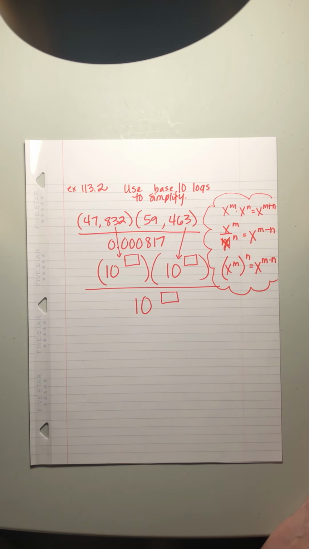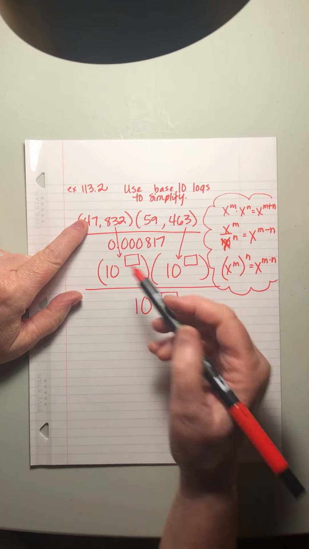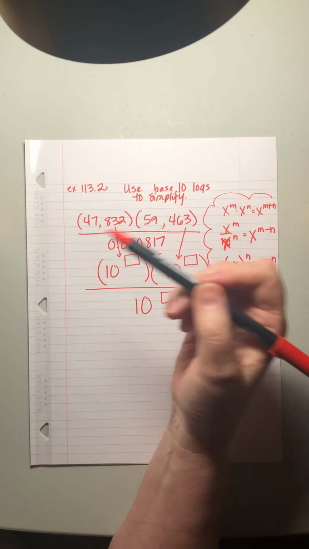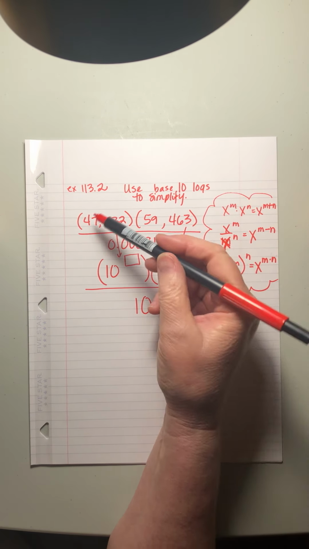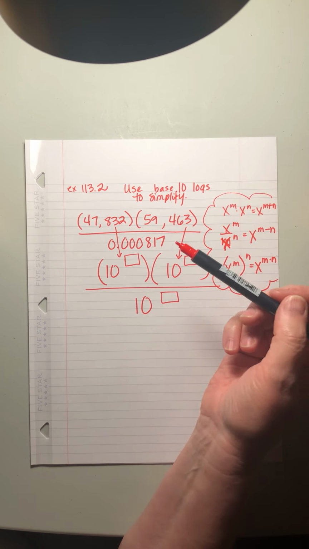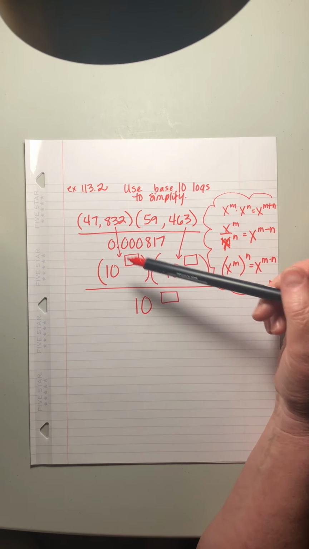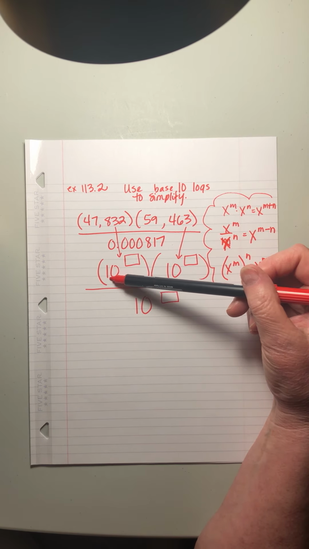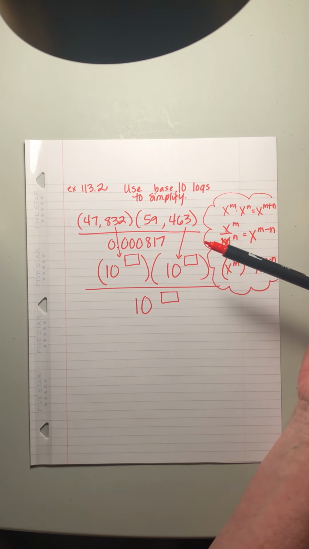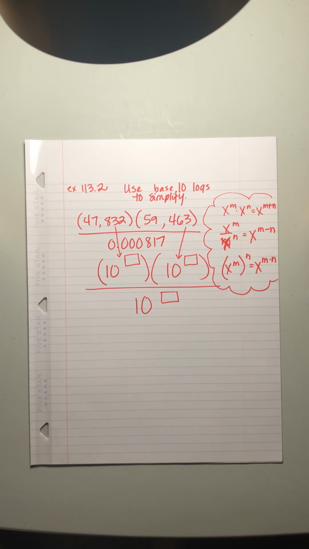So what we're trying to do is rewrite this number as 10 to a power. Now, I don't know how to do that in my head, and it's not like we did for scientific notation, because there we just bump the decimal and say multiply it by 10 to a power to move that decimal back. This is different. It kind of looks the same, but it's different. What we need to do is say, what is the weird exponent that you put on 10 and multiply it to get 47,832? I don't know what that is. That's a really random number. Okay, grab your calculator.